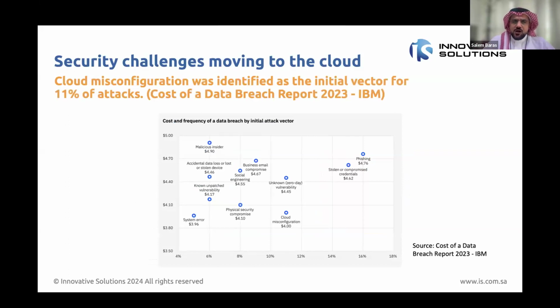Another figure that I wanted to share with you is regarding cloud misconfiguration in the last year. Cloud misconfiguration was responsible for about 11% of overall attacks, which is again a big number in terms of cloud security.